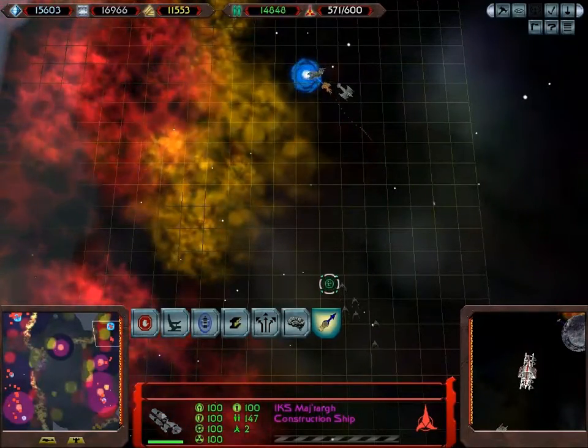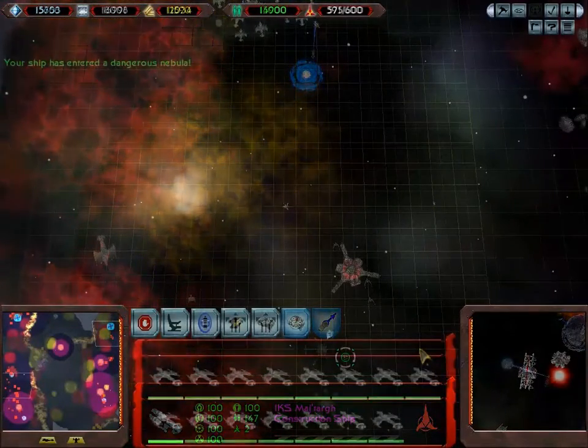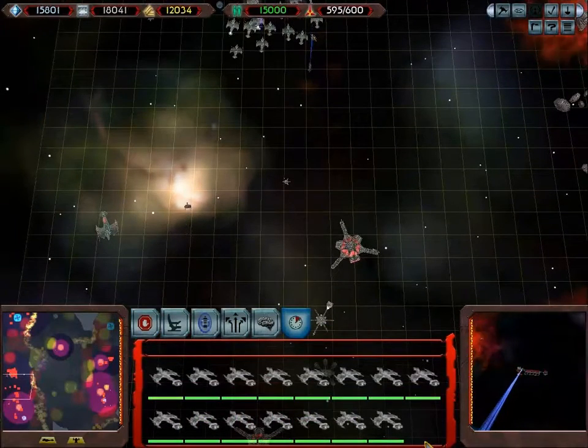I do like the look of a fleet that large going through a wormhole, though. It's quite cool. And here we go. We are back at the starbase.